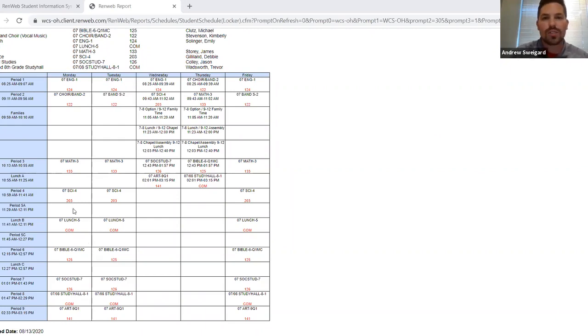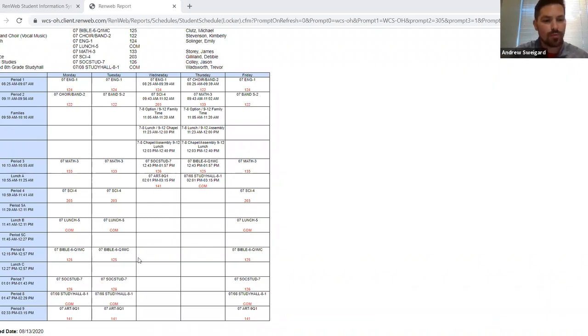So all 7th and 8th graders have lunch B. All 7th and 8th graders have 5th period lunch. 9th graders, you could have 4th, 5th, or 6th period lunch. Just look at your schedule. If it says lunch A, that's 4th period, lunch B, 5th period, lunch C, 6th period. We'll all have to get used to the bells that are going off at different times during those periods, and we'll get used to that together as we learn which bells are for which group of students.